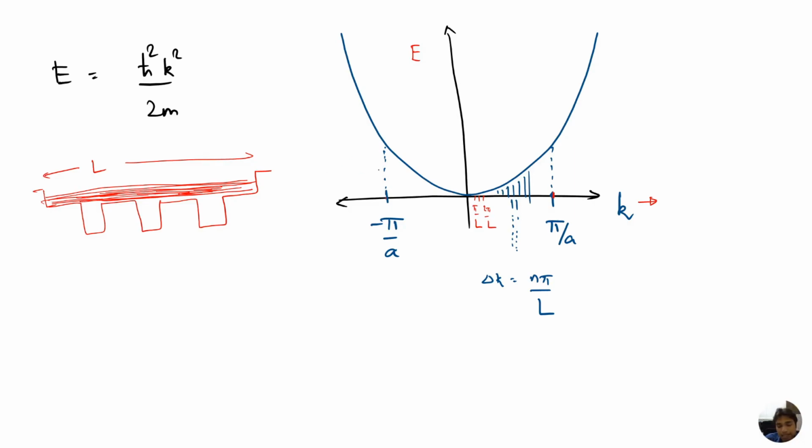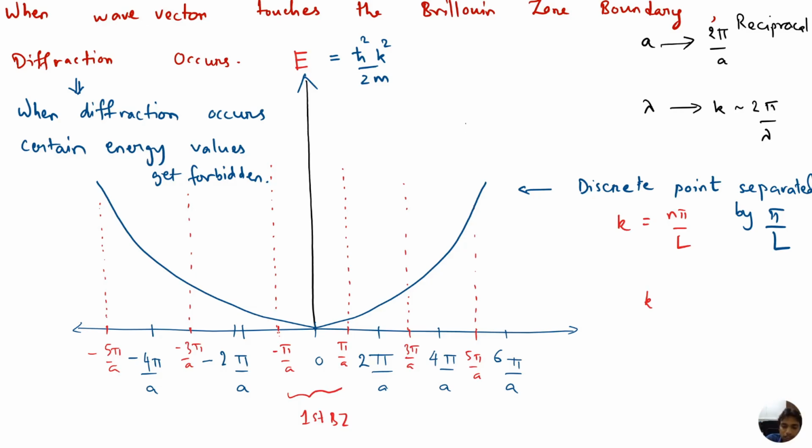And what is this pi by A to 2 pi by A? These all denote... So if you have a 1D lattice of, let's say, periodicity A, then its reciprocal lattice will also be 1D with this gap as 2 pi by A. This is your real space, and this is your k space. You are able to imagine this? If your lattice has a periodicity A, the reciprocal lattice will be one dimensional, but the periodicity is 2 pi by A.